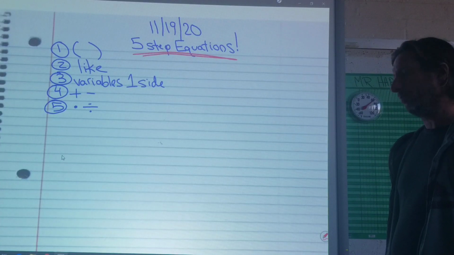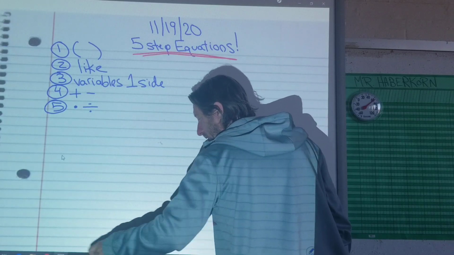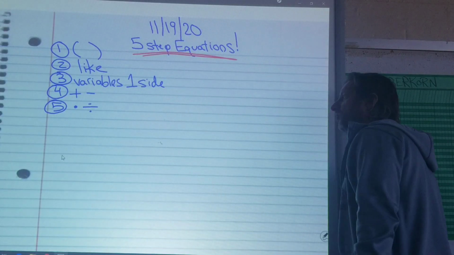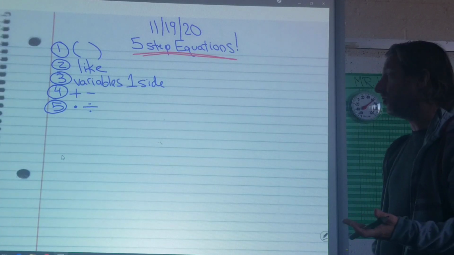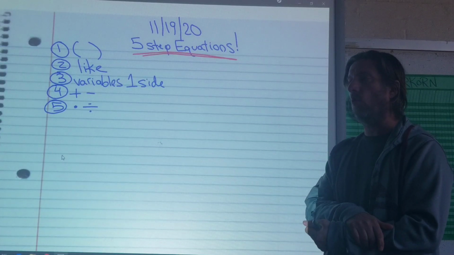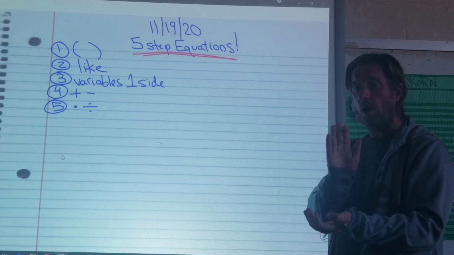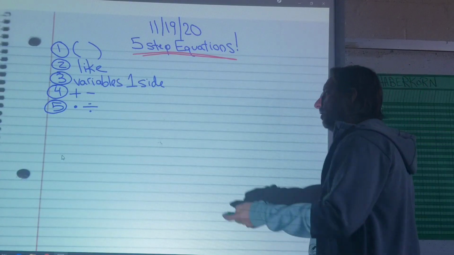Eventually, we're going to learn about some unique equations, but this is the gist of it. So we're going to just do a few together, make sure we can go through all 5 steps. Some of the equations don't have every step, but as long as you go in order, take your time, watch your negatives, always watch your negatives, you'll be fine. All right, so we'll take a look at one.